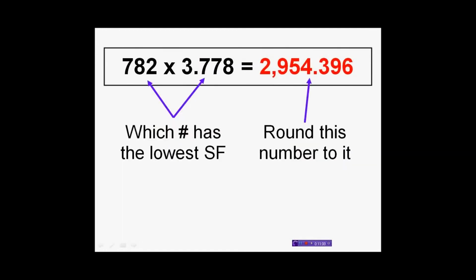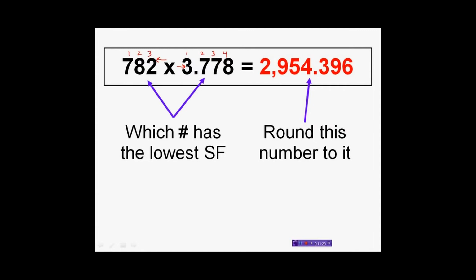Okay, here we go. Example problem. It's a multiplication and division, therefore I know that I'm going to use the lowest number of sig figs in the problem. So which number has the lowest or the fewest number of significant figures? Okay, there's no decimal point, so I do know my arrow when I'm counting significant figures is coming in this way, and therefore I have 1, 2, 3 significant figures. Decimal point coming in this way, just a little reminder, 1, 2, 3, 4 significant figures.